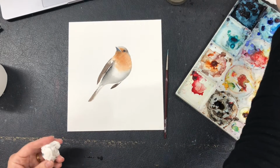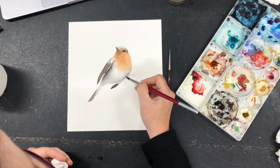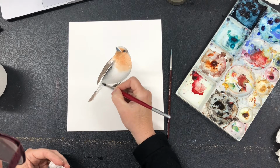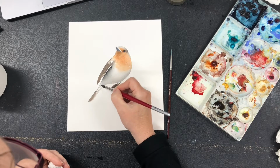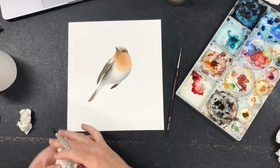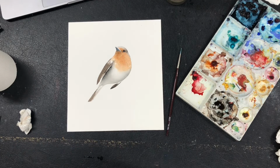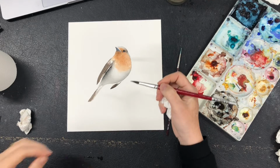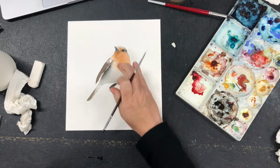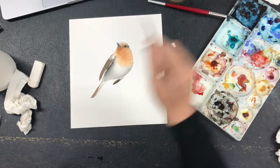So this is really just practice at getting those really soft blends. They're a little bit tedious, but they're a nice tool to have in your kit. All right, definitely starting to fiddle. May or may not need another go under there, but I will come out of that and wait. So I'm annoyed at myself for not taking these pencil lines off because I'm not going to be able to get rid of those. So I might pop a bit of burnt sienna on there.